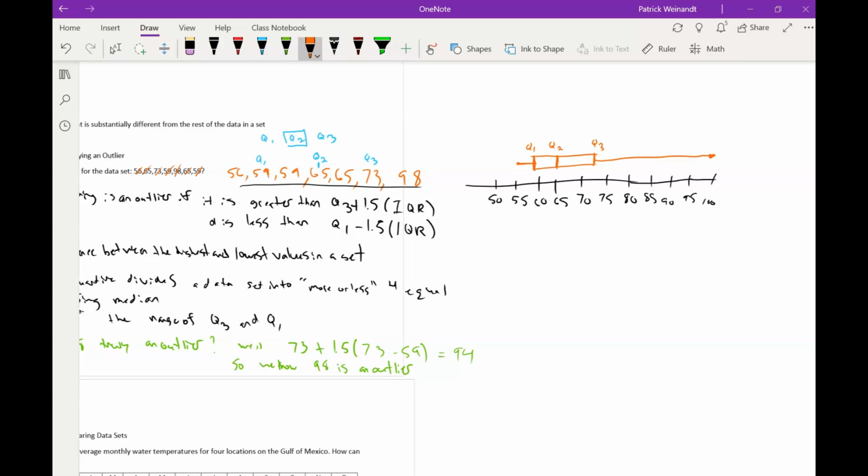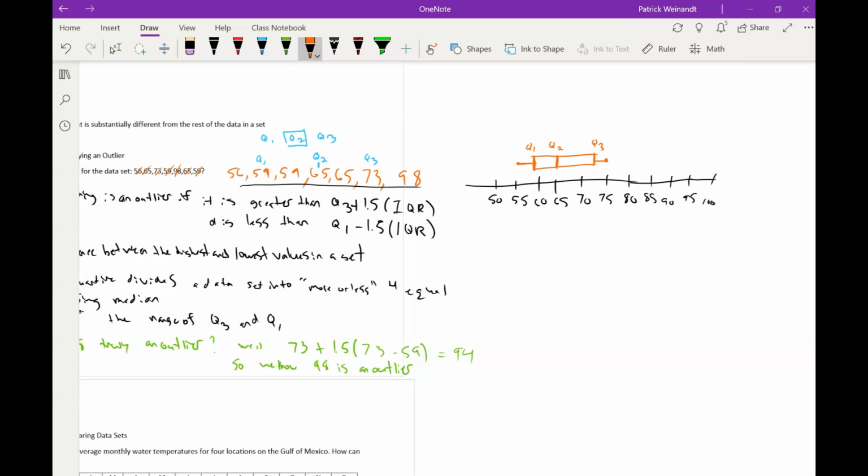Okay, but this is an outlier, and since this is an outlier, if you say, well, that's an outlier, this is really what our data should look like. If we omit that outlier, then you would really only go to 73, right about here. Okay, so that's kind of the difference with that outlier. Notice how drastically different that looks when you don't have that outlier included. If we were to include it, it would extend way out here.